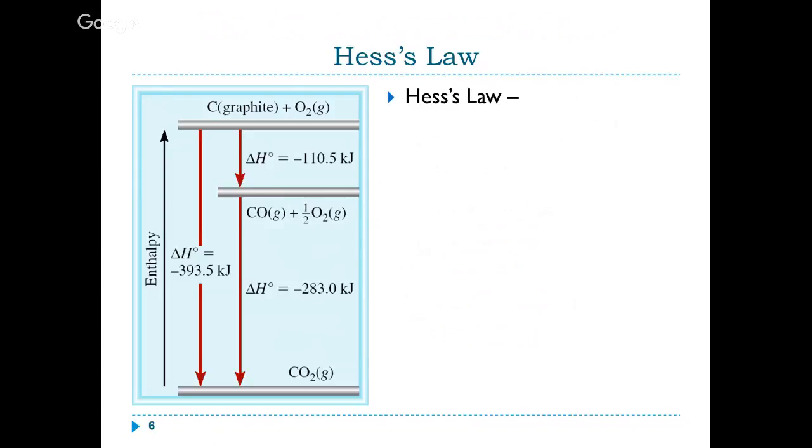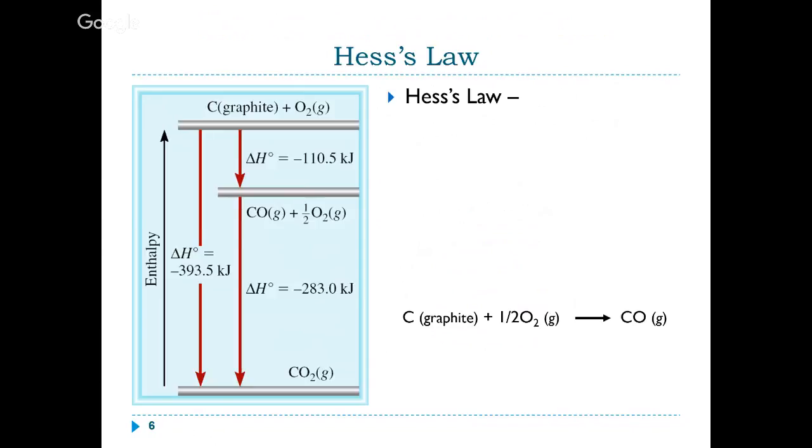The last part of this lesson deals with Hess's law. And Hess's law is based off of the fact that enthalpy is a state function, which means that we can look at an enthalpy for a reaction as taking part in one step or a series of steps, but you're still going to have the same value.